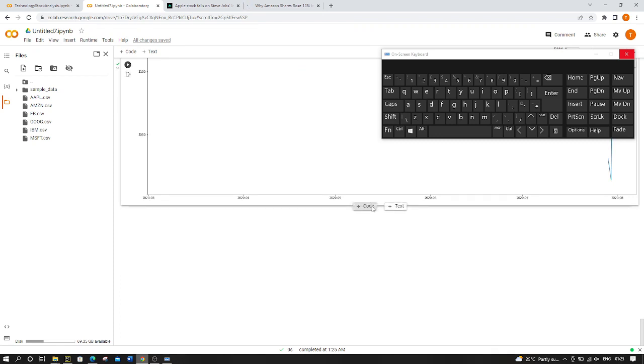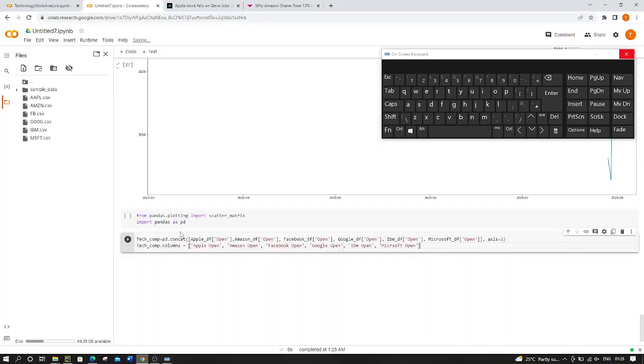Now the next thing is to check for the returns, or let's try to check for correlations between two or more stocks. For example, let's see which of these stocks, Amazon, Apple, Facebook, Google, actually behave alike. I'm going to pause the video now and write the code and play it back. As you can see, we need pandas plotting to make a scatter diagram. If we are trying to check for the relationship between two numbers, a scatter diagram is the best option for us.